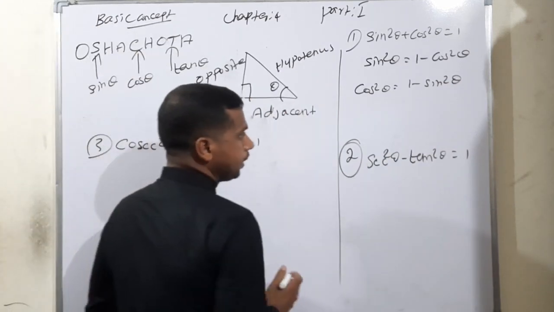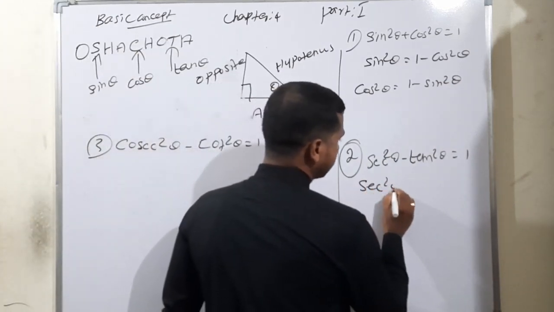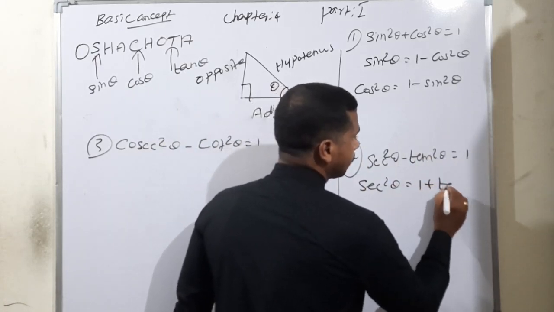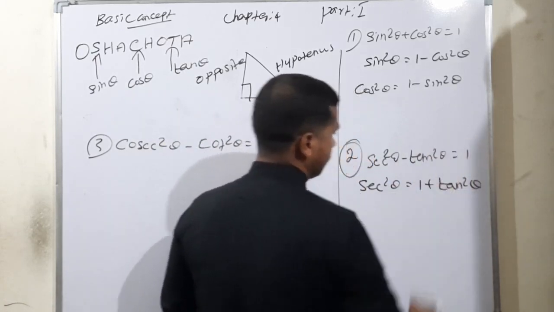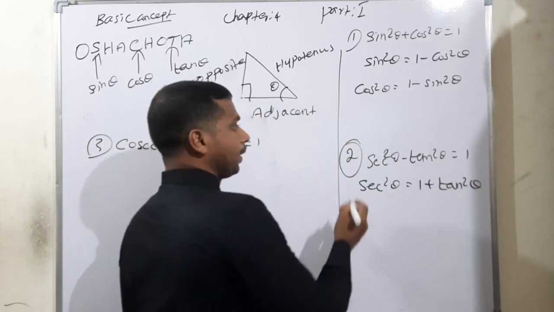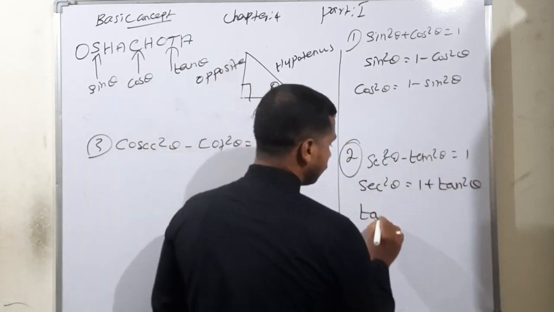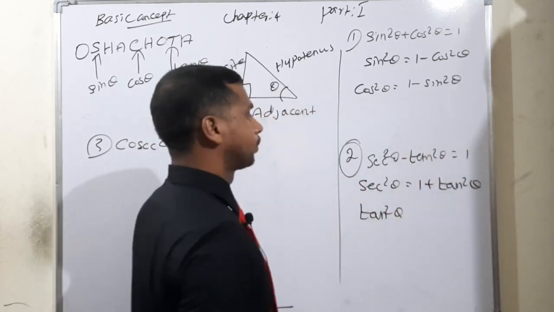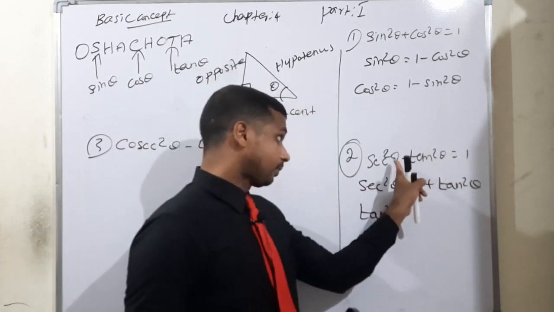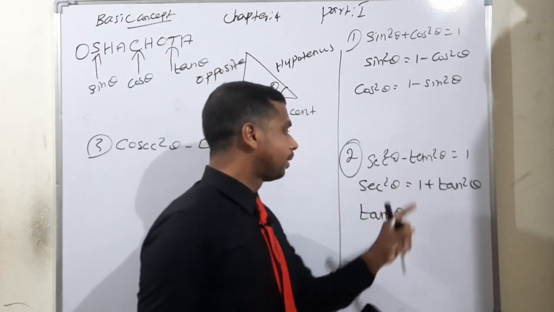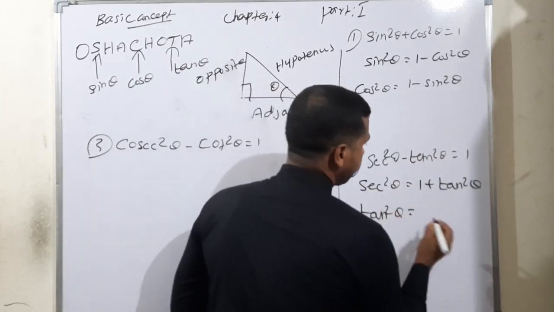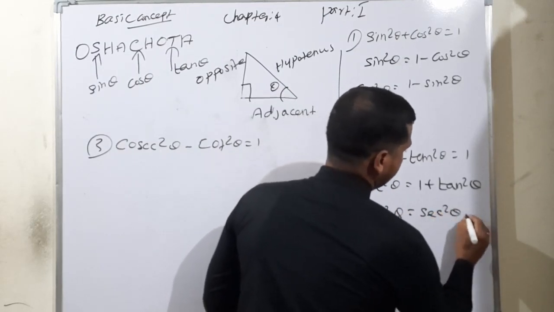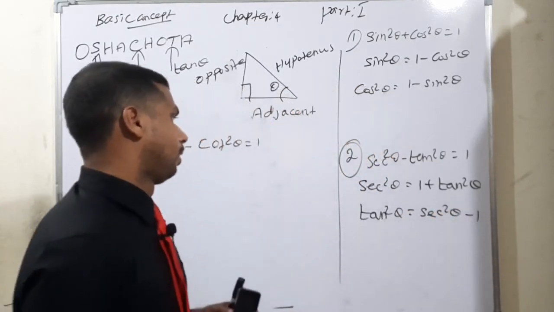Now the second identity, what is the value of secant square theta? 1 plus tan square theta, bringing to the opposite side means positive tan square theta. Then how to find the tan square theta value? Already minus tan, bringing to the opposite side means a positive tan square. So how to split the secant square theta? Definitely secant square theta minus 1, isn't it?